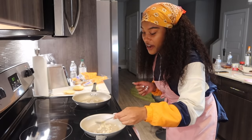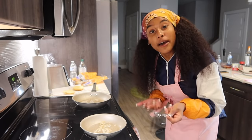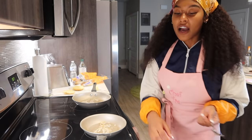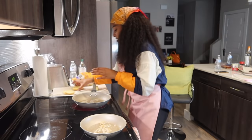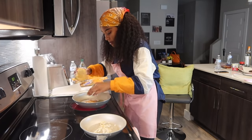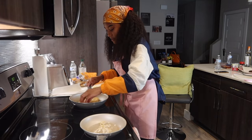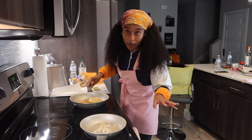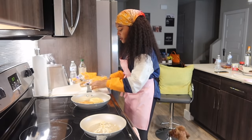Honestly, I don't know if I'm doing this right, but hopefully I am. Bitch, I'm not. I forgot to melt the cheese. Okay, that's actually okay because, oh, I don't got time to talk. Y'all, I gotta put my buns on because I want that golden little whoop whoop. The butter just melting, honey. Forgot about that. Don't be like me and forget because that's a red flag, okay? Cooking 101 with Chef Tay.